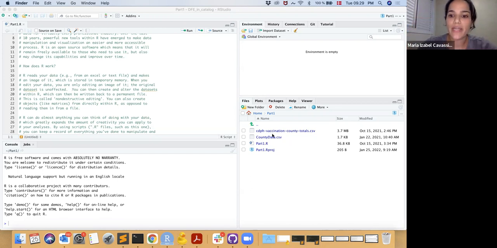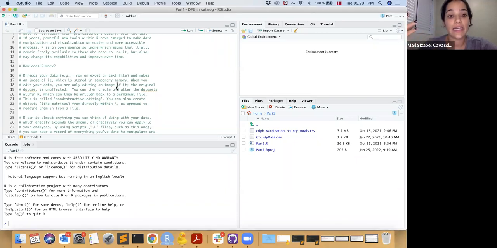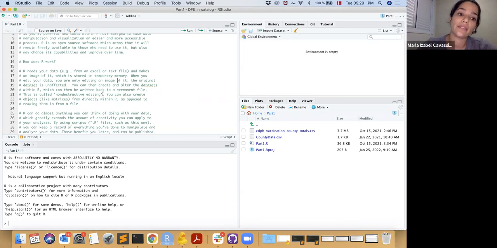So when we have this data, it's an object that is stored temporarily in memory. When we do some edits, some data manipulation on that specific object, we are only editing an image of it, and the original data file stays intact and unaffected.